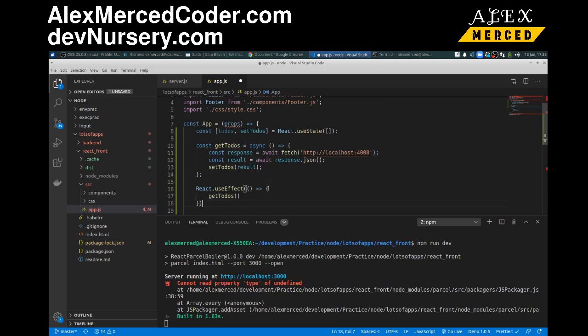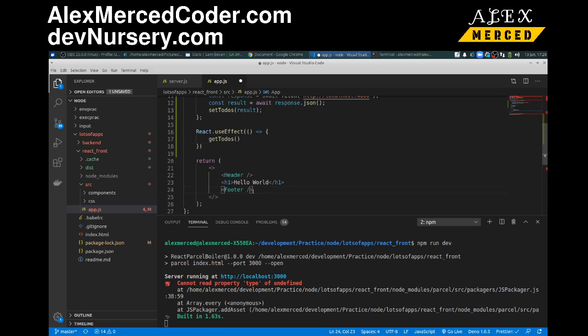Okay. And now that we have the to-dos, I'm going to get rid of the header and the footer. We're not going to use those in this situation. They're just nice little template components that are already built into the template. And what do I want to do here? Hello world.